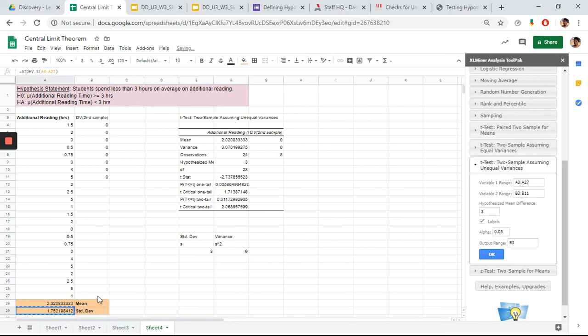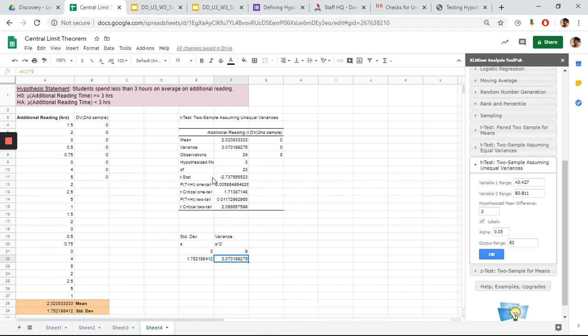Let's copy that again. Copy. And you want to paste the value. Okay, and I want to square that number. So take that, square it to give me the variance. And you'll see my variance matches what came out of my XLMiner output. So I'm happy with that as well. Okay, whether you talk about standard deviation or variance, it doesn't really matter. They give the same kind of information. They talk about the variation of your individual data from the center, the variation of all your observations from the mean.